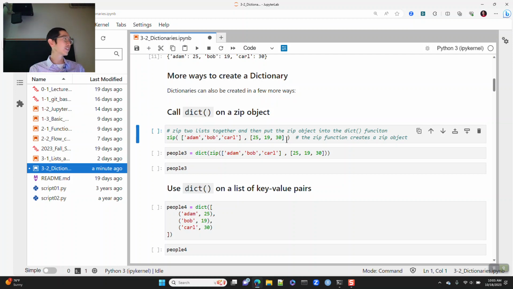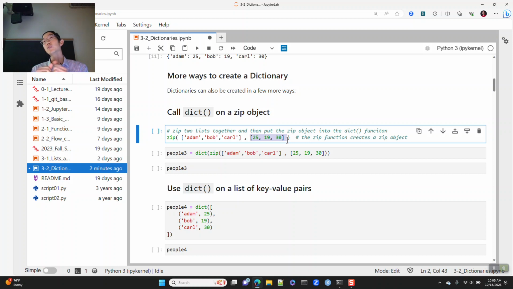In Python, there's a function called zip, and zip will create a zip object. Here I have a list with the strings Adam, Bob, and Carl as elements. It's a list of length 3. And then here I have a list with the integers 25, 19, and 30, also a list of length 3.